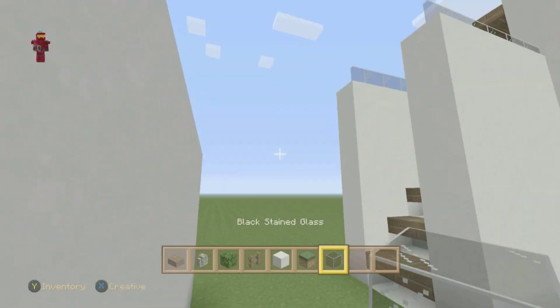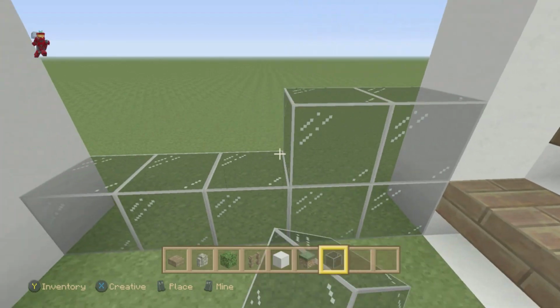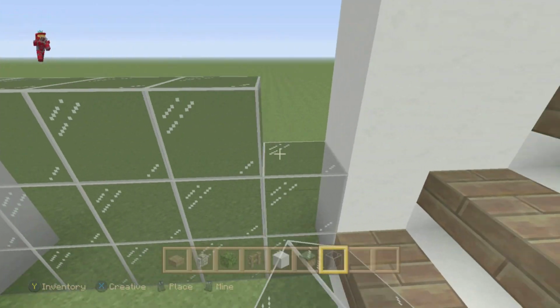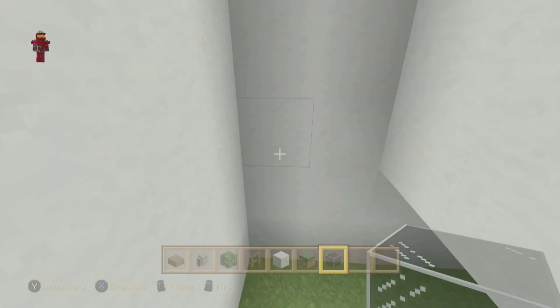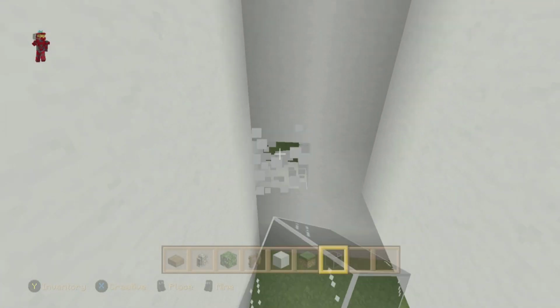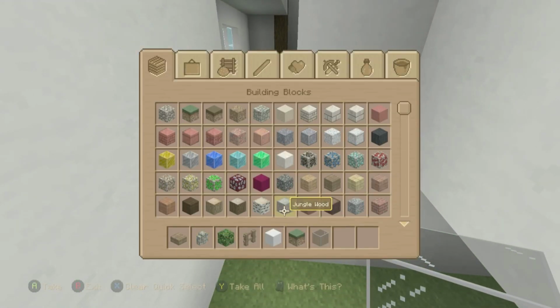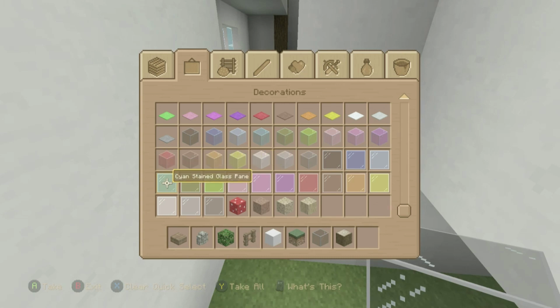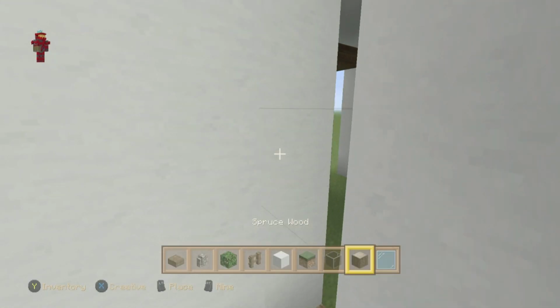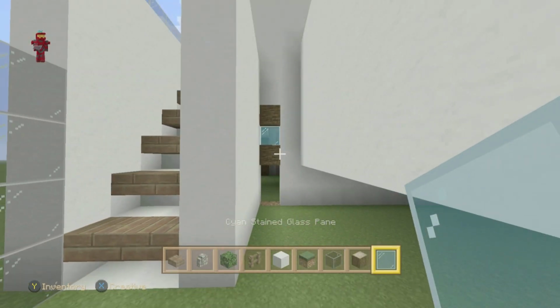You're then going to want to fill this gap in with glass. You can place lanterns or wood underneath if you really want to. I'm just going to fill it in right now just for time. Also, you're going to want to add a door here. Before we do that, the door's going to be too high, so you're going to want to get some spruce wood and some cyan glass pane. I'm going to build 2 like that, and some cyan glass, just like so, and then there's your door.